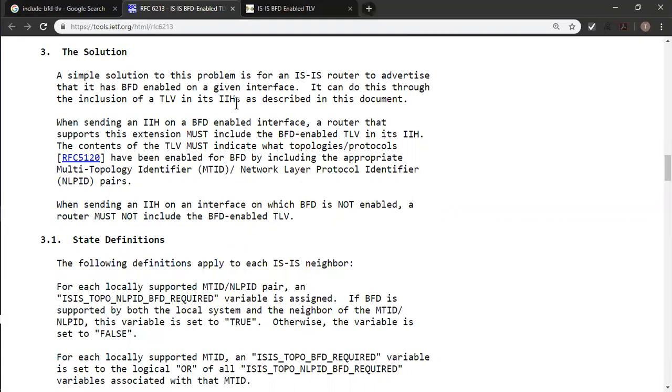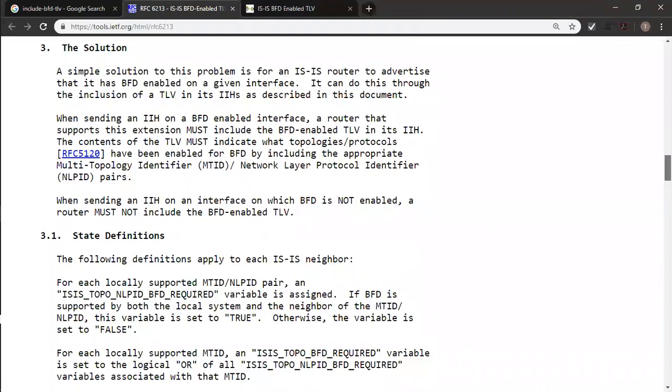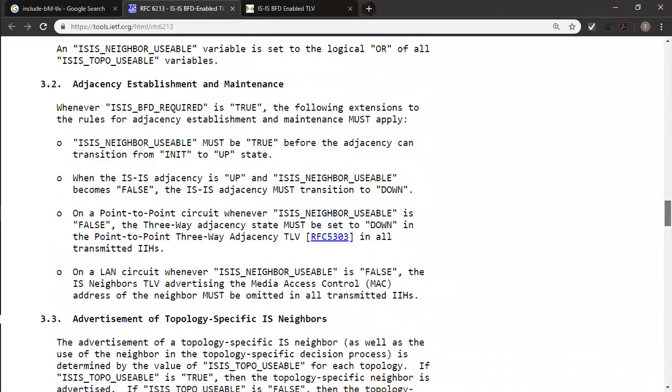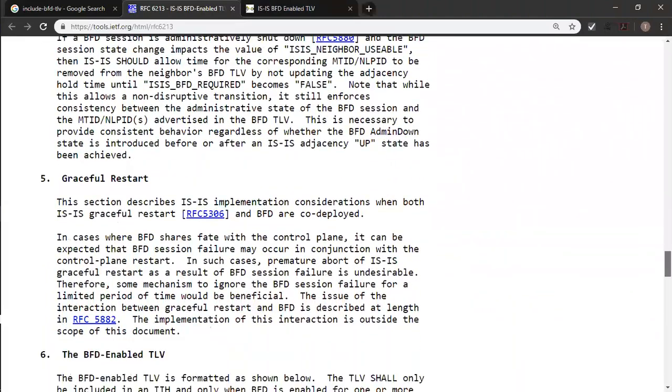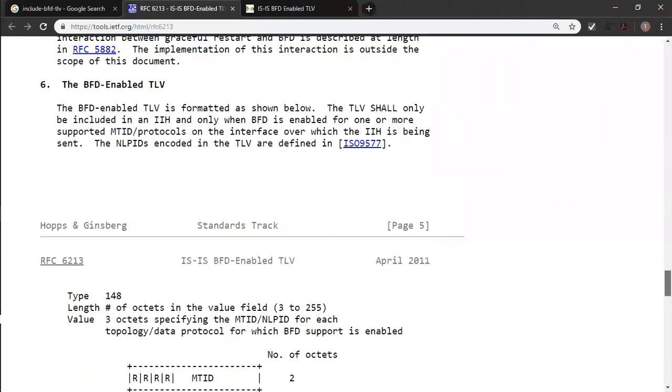Nice. Okay, gotcha. So yeah, this is a TLV that says I have BFD enabled.